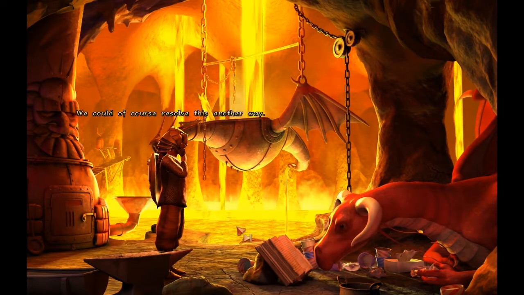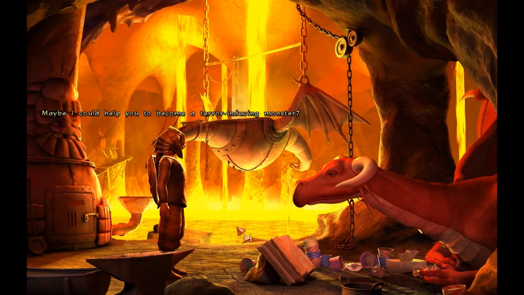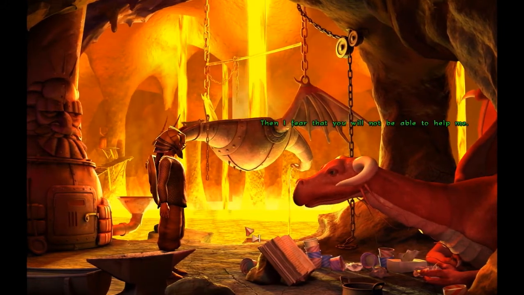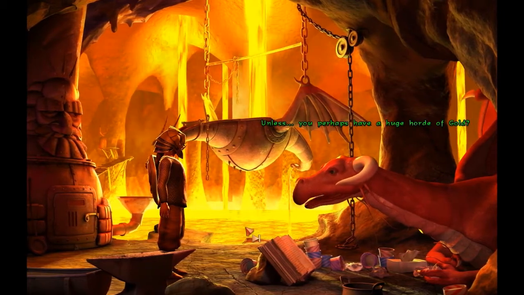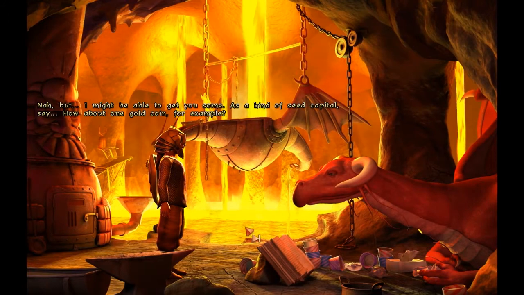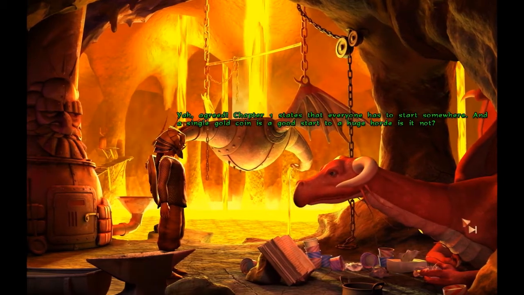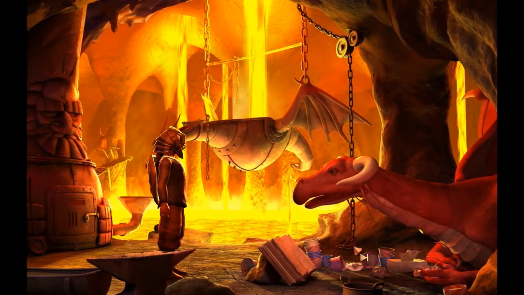We could, of course, resolve this another way. How? Maybe I could help you to become a terror-inducing monster. Really? You could teach me how to breathe fire? No. Oh, then I fear that you'll not be able to help me. Unless you perhaps have a huge hoard of gold? Nah, but I might be able to get you some. As a kind of seed capital, say. How about 1 gold coin, for example? Yeah, agreed. Chapter 1 states that everyone has to start somewhere, and a single gold coin is a good start to a huge hoard, is it not?